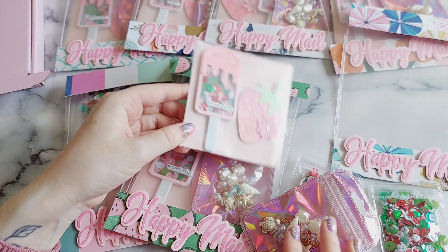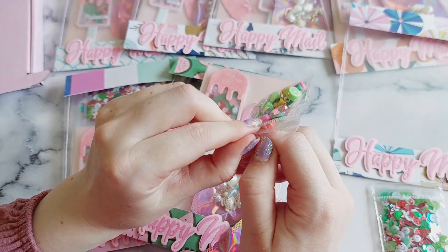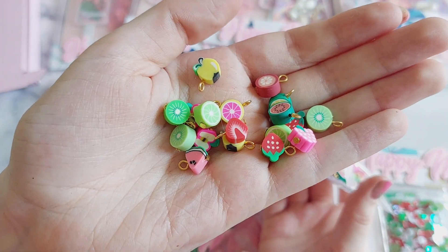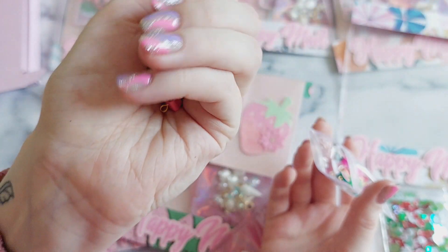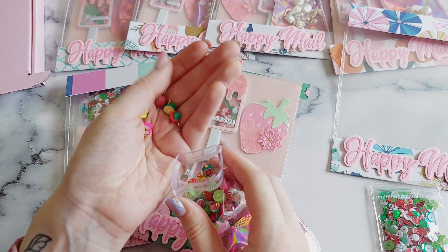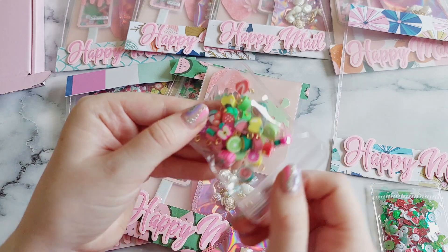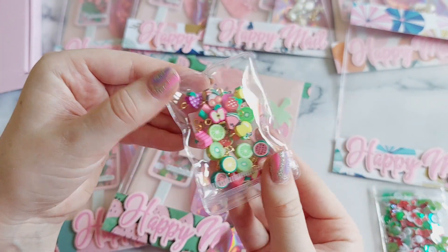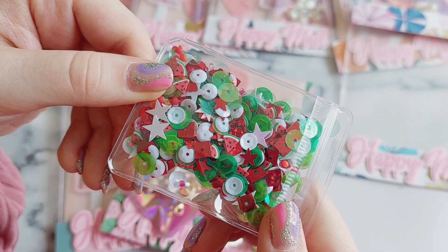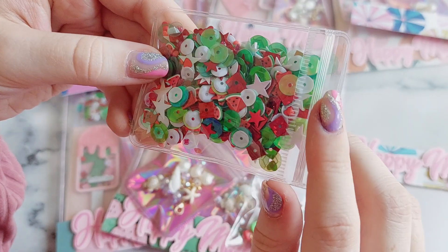So that is the embellishment pack. For the wire wrapped beads this month, they are these little fruity beads — I thought these were so fun. For the summer theme I've got fruit and seashells, the things that remind me of summer the most. There are all different fruits in there; it's a really wide mix of them. And then for the sequin mix I did it as a little watermelon mix, so it's red, white, and green, with some little watermelon clear pieces in there as well.